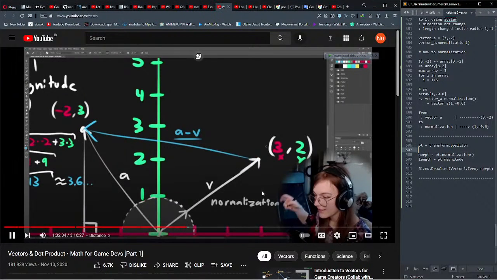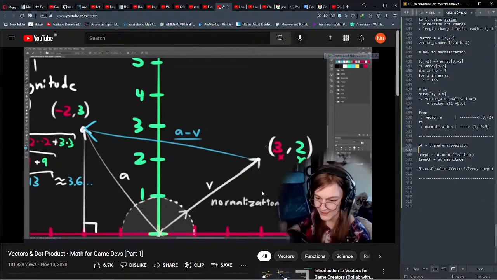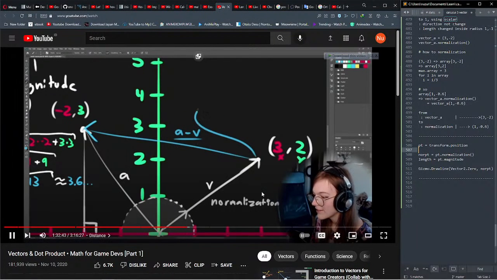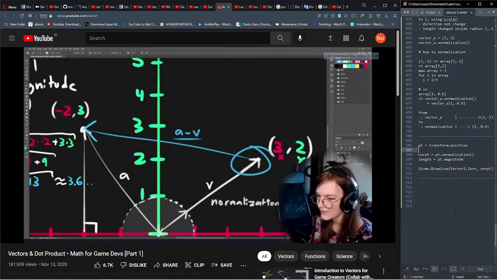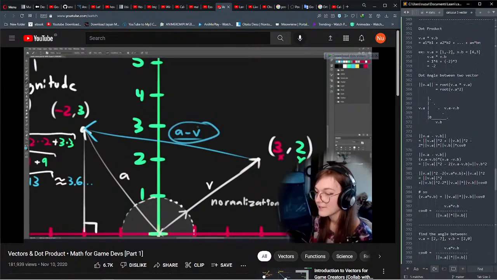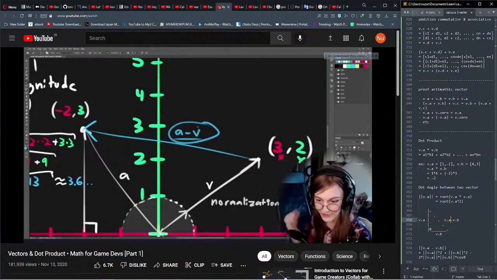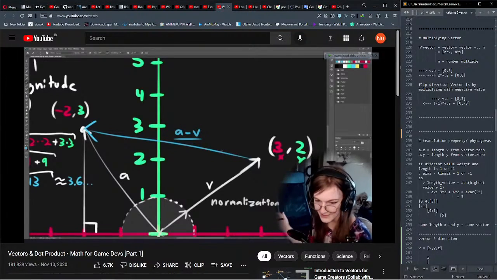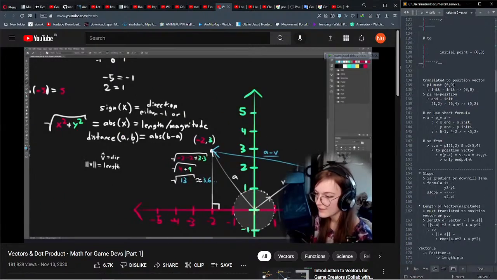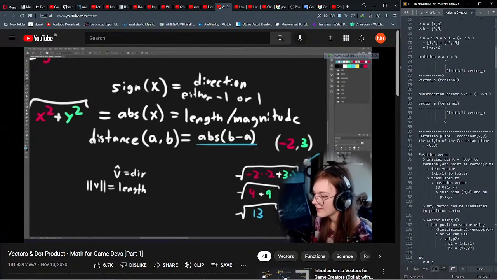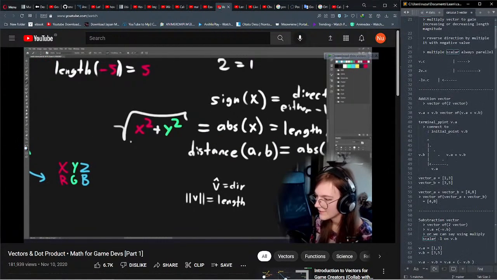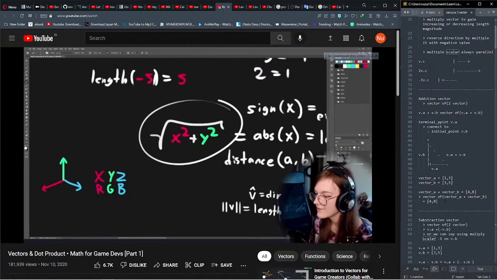So if we want to get the length, or the distance between these two vectors, all we need to do is get the length of this vector. Because if we know how to get the length of this, then we now know the distance between these 2 points. And in this case, it doesn't actually matter if we do V minus A or A minus V, because the distance is always positive, so it doesn't matter which order we do this in. Previously we did the absolute value, because that's how we did the distance in 1 dimension. Actually, we never call it length. Anyway, so this is how you do the length.